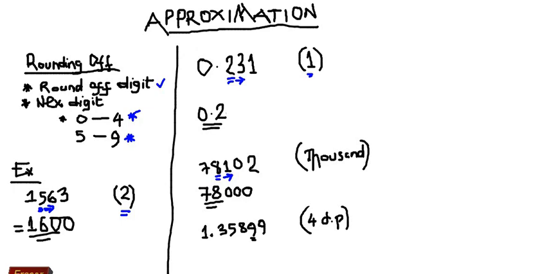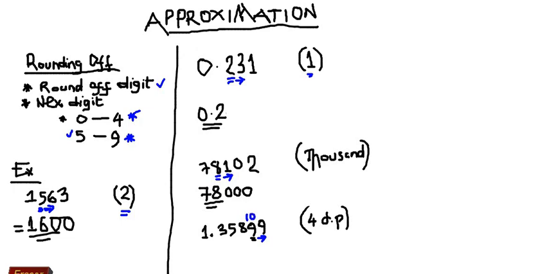So this is our round off digit. The first 9 is our round off digit. So we are going to look at the next number. Since the next number is 5 and above, it means we are going to do what? We are going to get a 1, so that we increase this 9 by 1. So when we increase this 9 by 1, it's going to become a 10.